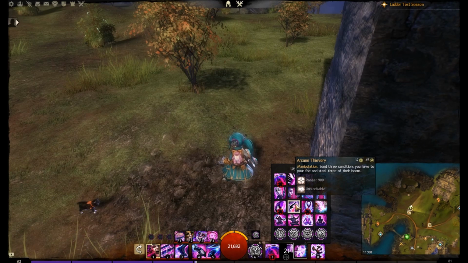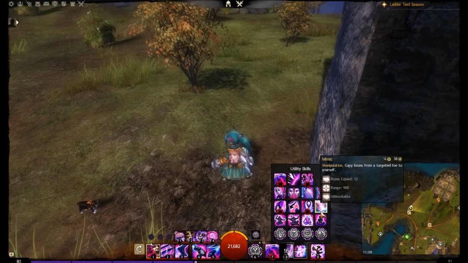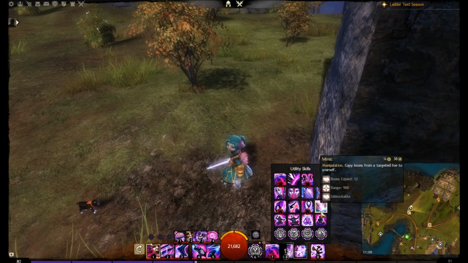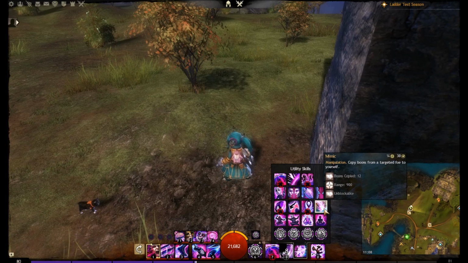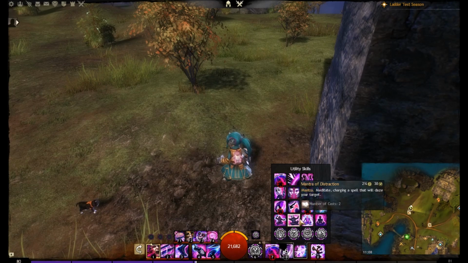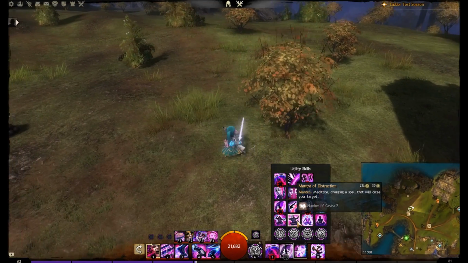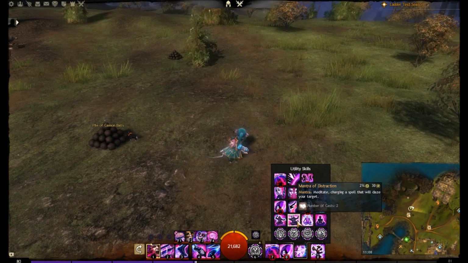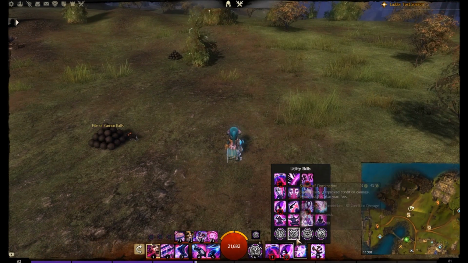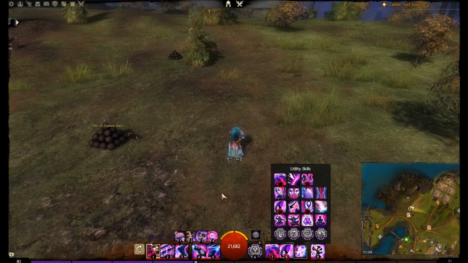Arcane Thievery, not really used that much. It does have potential, it just needs a shorter cooldown. Mimic, again, copy boons from targeted foe to yourself. That's quite a nice one to have, but I've barely used Mimic. Mantras are very useful to get those immediate spell casts. But I tend generally not to run those because I don't like having to cast them at the initial casting. And then we have the signets, and they obviously can do different things, but you can modify it how you want.